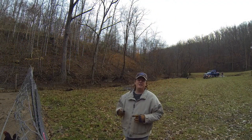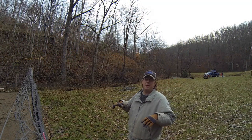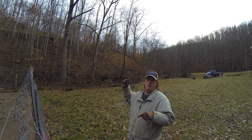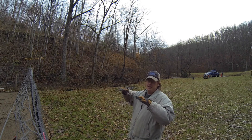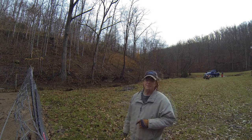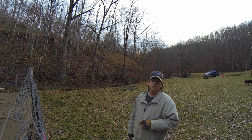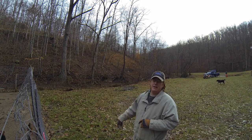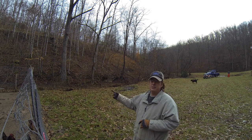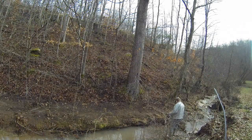Well, for today's adventure, we're going to cut down this big red oak right here as we want to expand our pasture for the chickens. We want to get this out of the way simply because it'll be isolated with the fence, and that's a really nice red oak. It's almost too big to mill, so we want to get it cut so we can use it for other things like barn wood and woodworking wood. So we just want to get it out of the way and get that taken care of. We want to strategically lay it down in the right way. So we'll see how that works. See if we flatten everything.